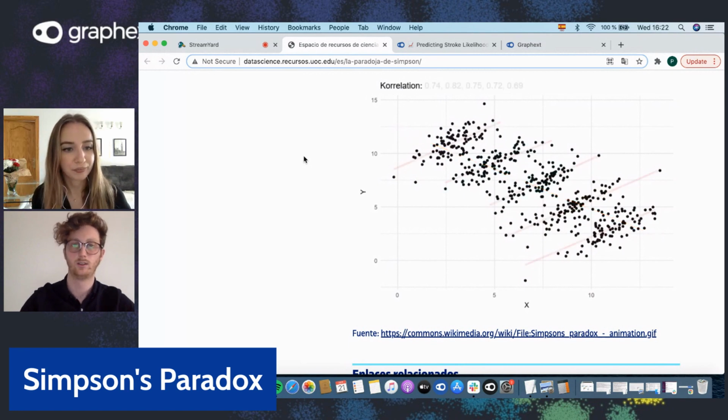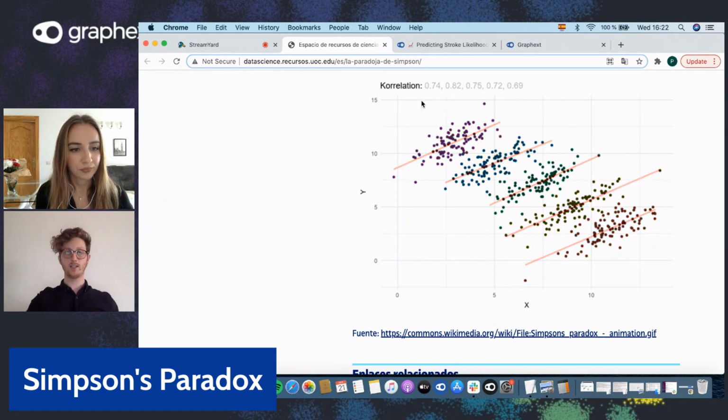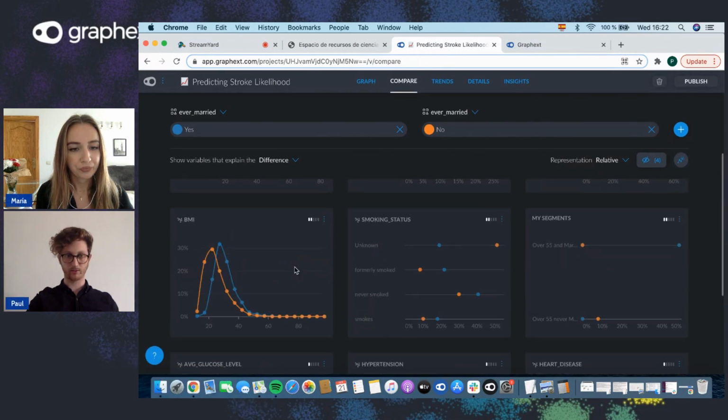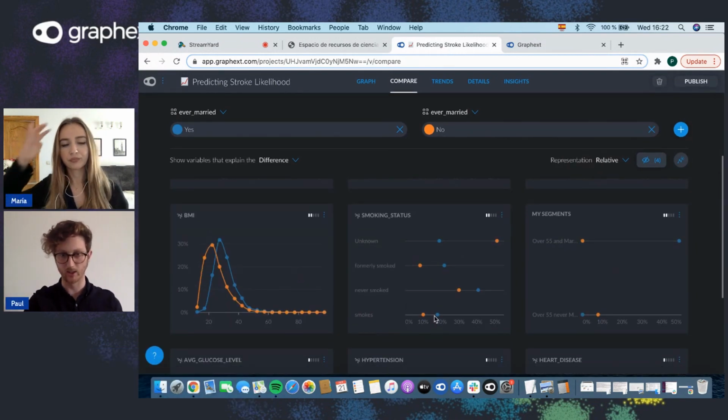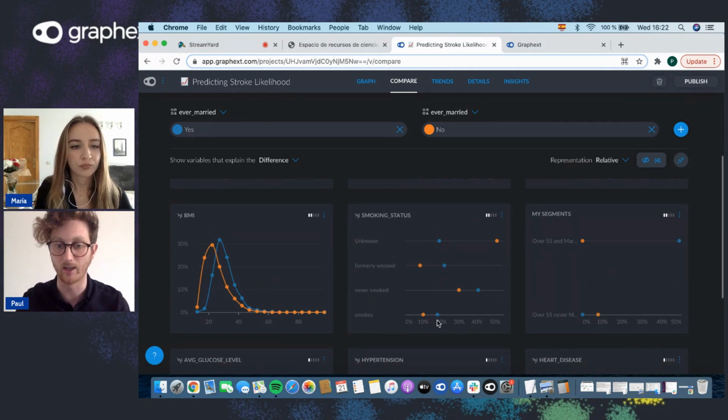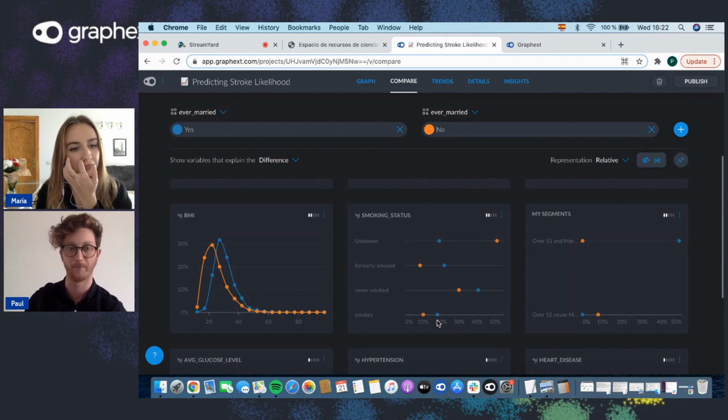So what do you think? Well, it's fascinating. I've seen as well, if you look here with smoking status, people that smoke are less likely to have strokes, but that might be equally because they die earlier and things like that. It's very interesting. Okay. Well, excellent. That was very interesting. So that will be enough for today.